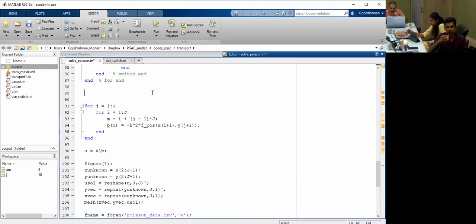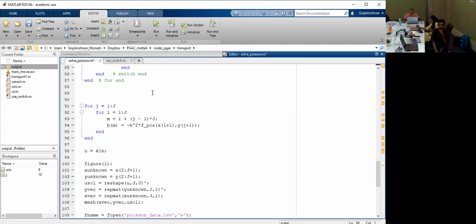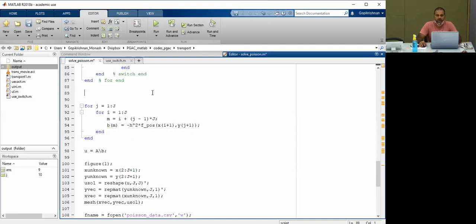Or from the previous parts also. Or implementation of this part also. Yes, please, you can unmute yourself if you have a question and you can ask.